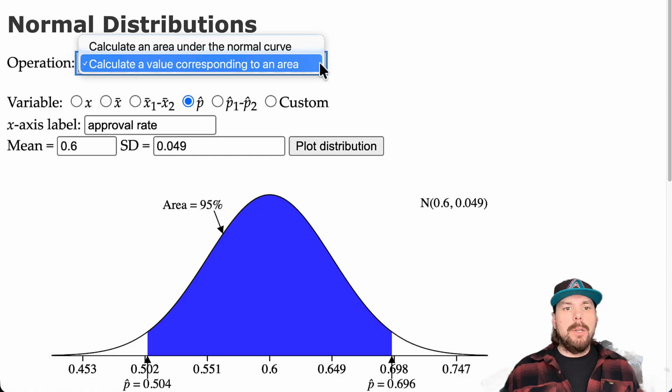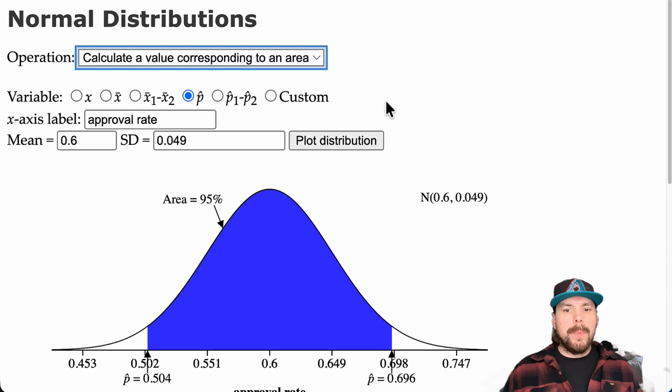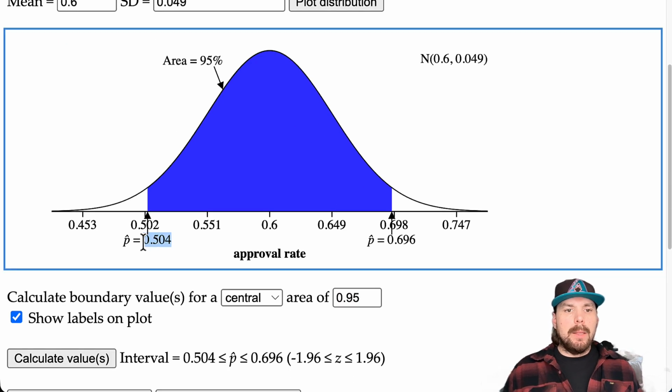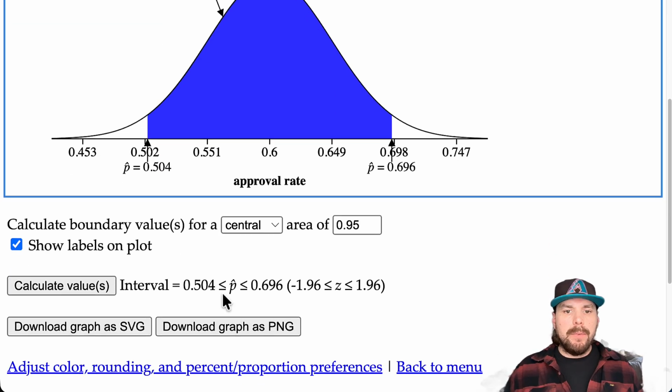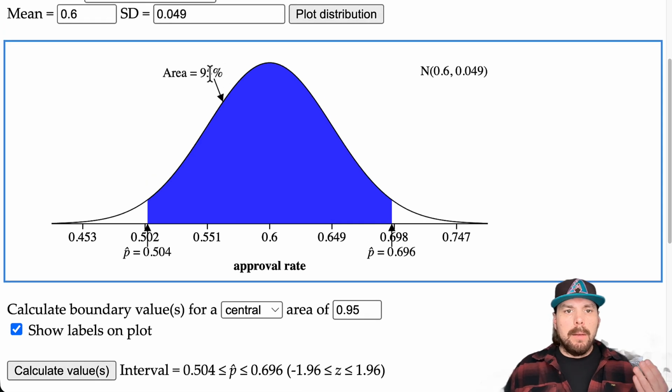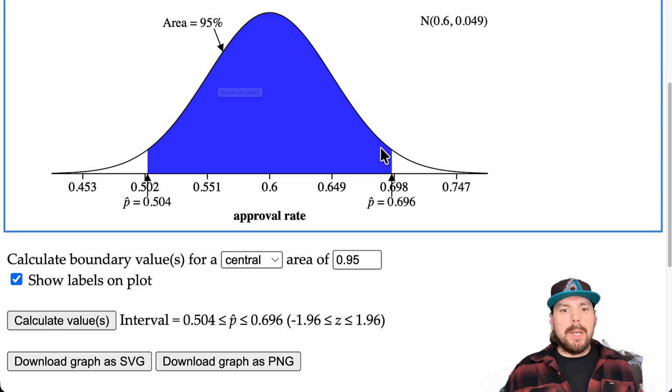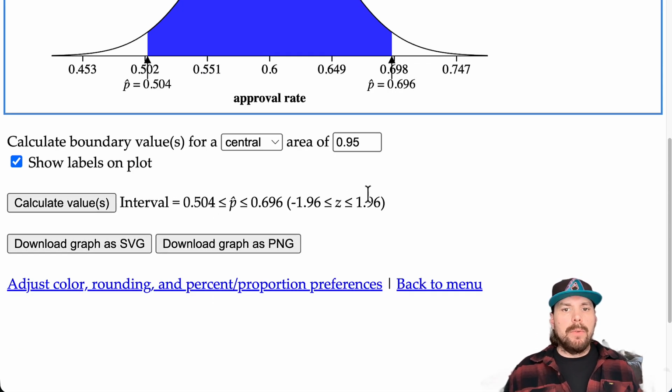Sometimes you may already know the answer to a problem, so if I put in the values, I could reverse engineer the confidence percentage. It's always good to start with the given information and use this tool to come up with the answers that you're looking for. Those will be very specific then, so we're using a very precise 95% and coming up with very precise interval numbers there.